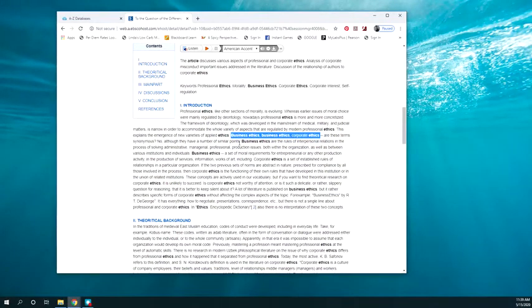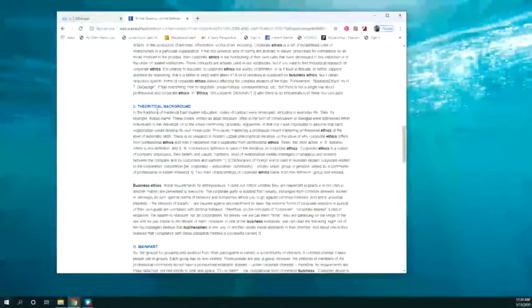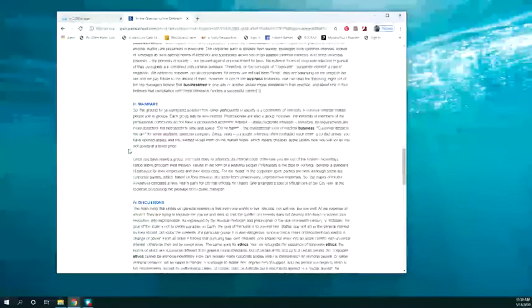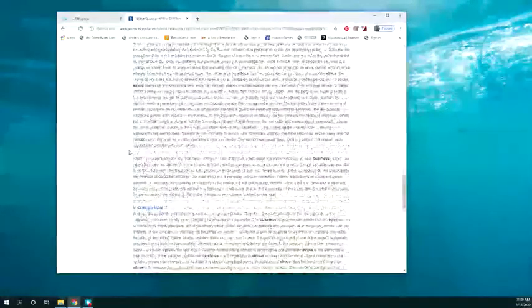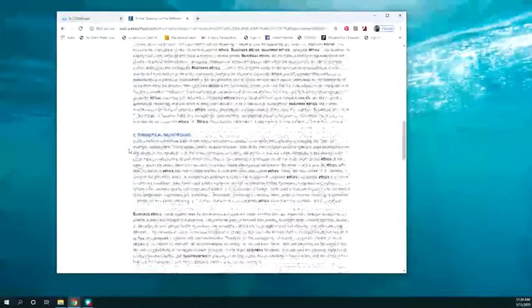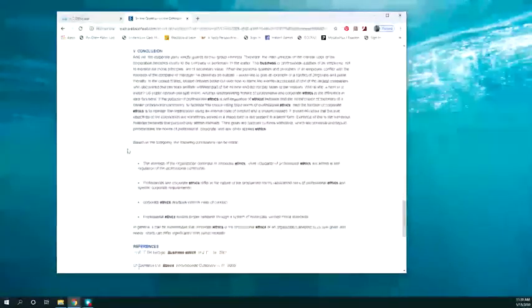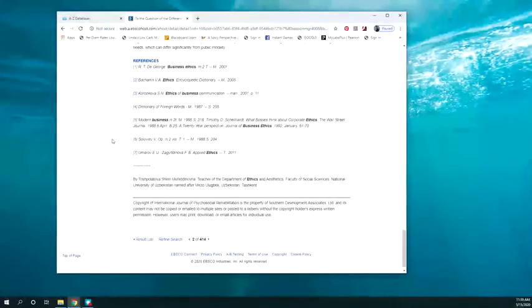So I think they didn't do a good job of editing through here. "Theoretical background" instead of "theoretical background." So there are some things that call into question. I would probably at this point say, I'm not sure that this is one that I really want to go into. So they have theoretical background, main part, discussions, conclusion, and their references here.